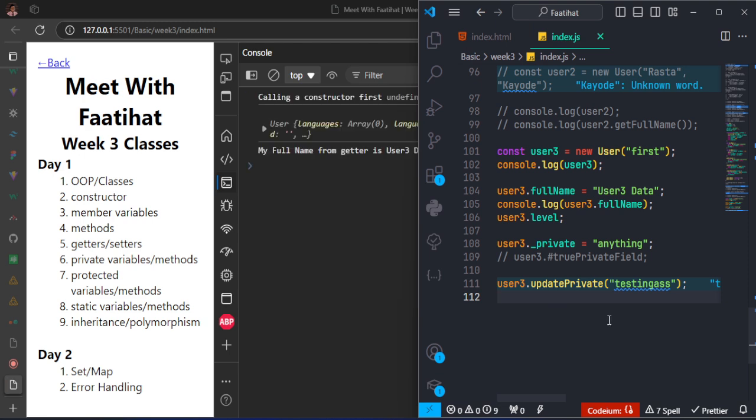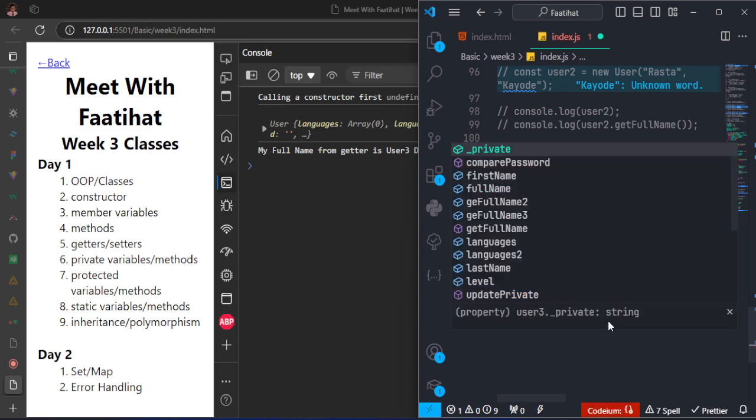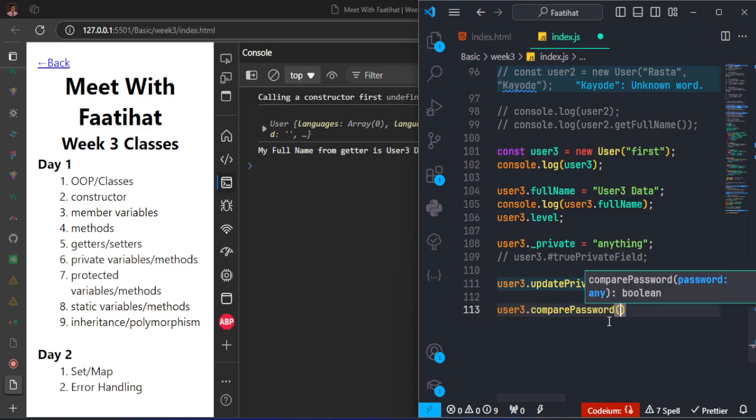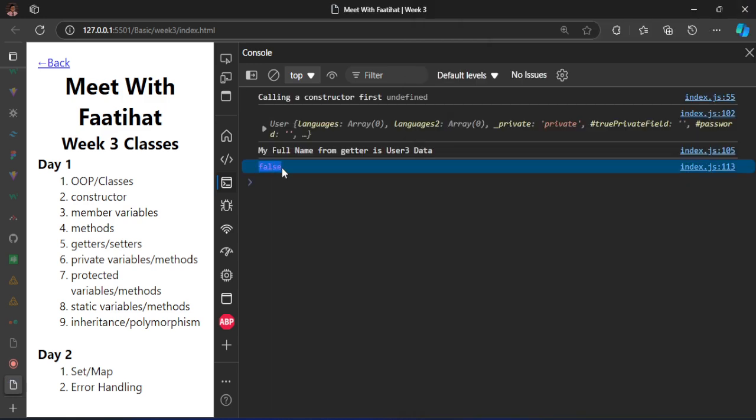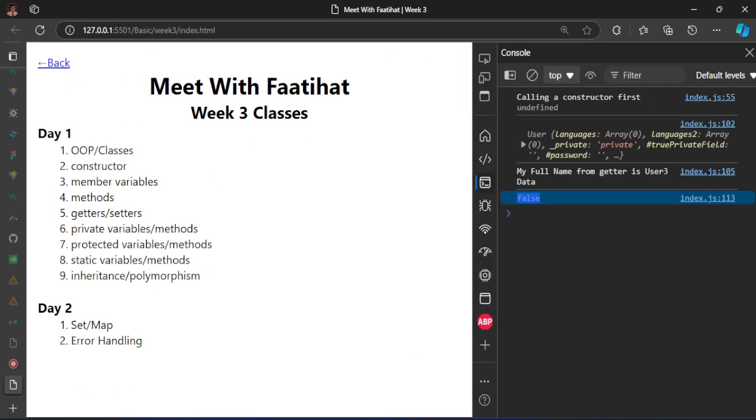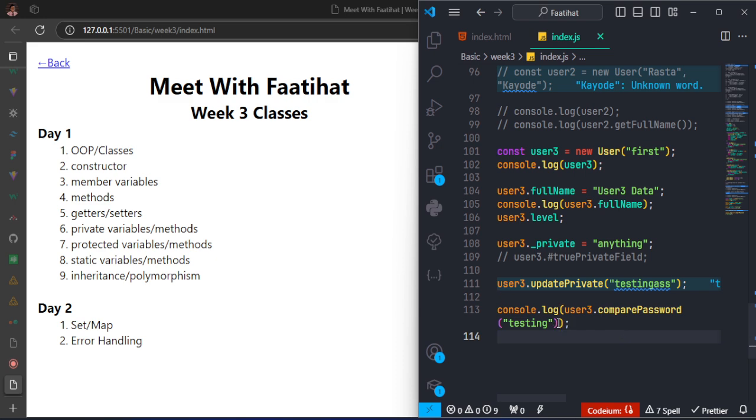Now we can come down here. After we've updated our password, we can now compare their password to check whether it is okay or not. So comparePassword now, what I want to pass here is just going to be testing. This thing will either return true or false. So we console log out the stuff and save now. Go back, as you can see, we have false. Since you have false, you know that the user is supplying wrong details. So the time it will work is when you supply the same thing as what you used to create your password. This is just like basic stuff that happens behind the scenes in the back end.